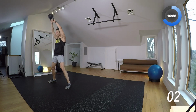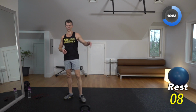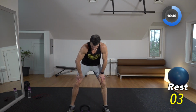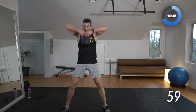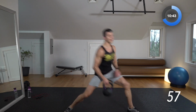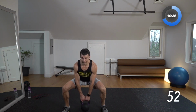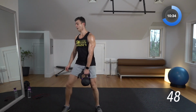5, 4, 3, 2, up. Okay, back to our squat, upright row. Lunge, lunge. Here we go, 3, 2, 1, come on, squat. Upright row, lunge left, lunge right. I'll be surprised tomorrow if your legs are not hurting, okay? We're going after them today. Lower body's getting killed here, along with the core.